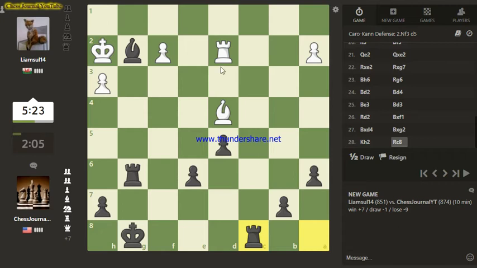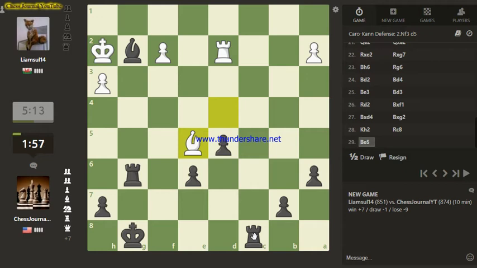So they have got three pawns, and we are a couple of pawns up, and now what do we do? We are also a whole rook up, not to mention. Let's put the rook here. During the endgame, you should always try to keep your rooks as active as possible.